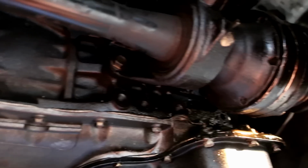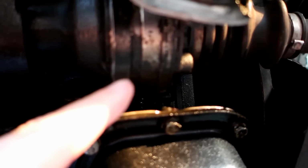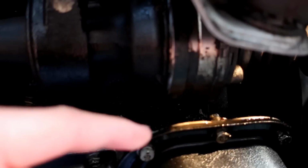The motor needs to be pulled, that's one thing, but the axle boots are fine on both. It's this little, can you guys see this here? I'm not even sure what this is called. I guess it's the hub adapter itself that is slinging oil out of it. So I guess it's coming through the boot and coming out the adapter, and it's slung all up the motor, all up top of the engine pan here, and it was all over the alternator.